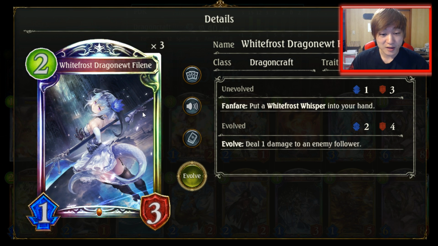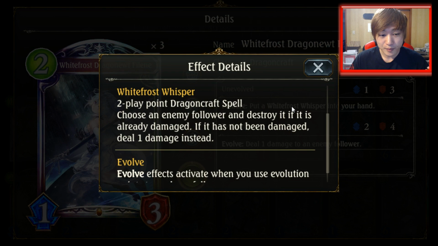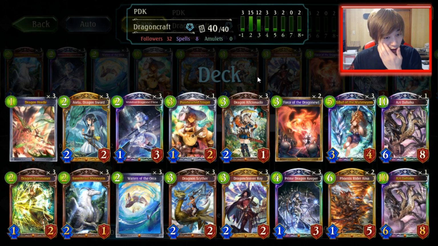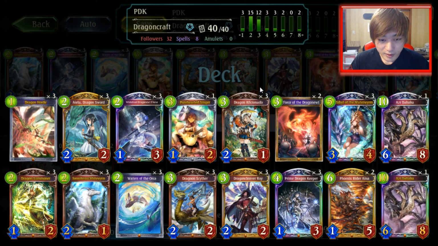So Feline is really good because, first of all, it's got good stats for a 2-drop with a 1/3, so very sturdy on the board. Could possibly get 1 to 2 trades in. And you get the White Frost Whisper, which is really good. Basically an execute for 2 play points. If the follower is already damaged, it just kills that follower. And if you evolve Feline, she has like the Illyrio effect, so you do 1 ping to an enemy follower. So it's really good. Feline's just like nuts.